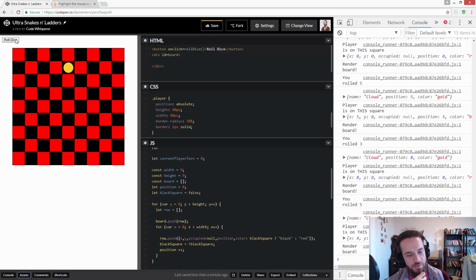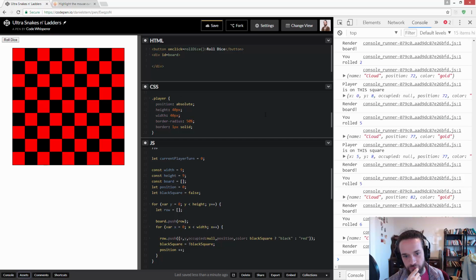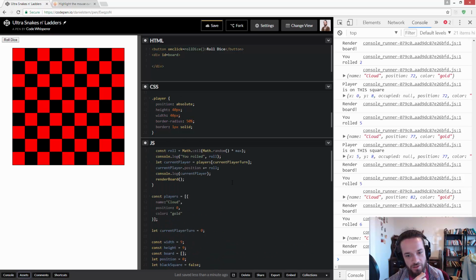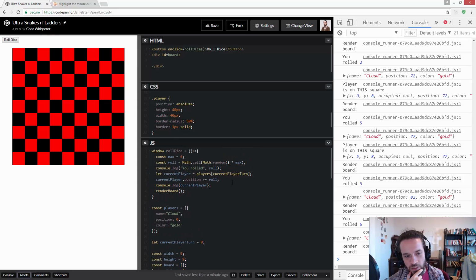So now we have our piece, and every time we roll the dice, the piece moves ahead the appropriate number of places. This is already pretty cool, considering it only took us 20 minutes to make. And then once you finish, it just goes off. So we'll have to fix that up. But I guess it's time that we put in the most important element of chutes and ladders, which is a chute.